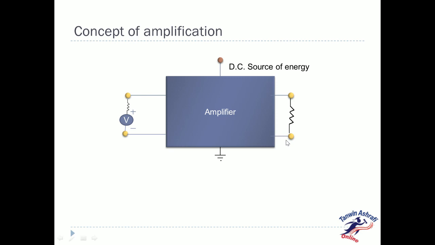An amplifier requires at least one active device, such as a transistor or vacuum tube, to amplify this low input signal. The active device needs DC supply that is supplied by the DC source. This DC to AC conversion is done by the active device, while this conversion is controlled by the AC input signal.